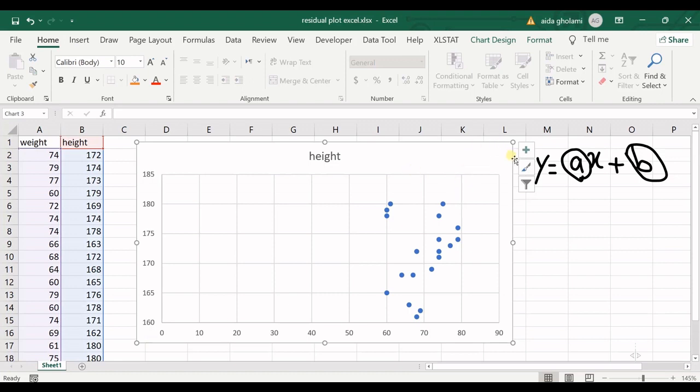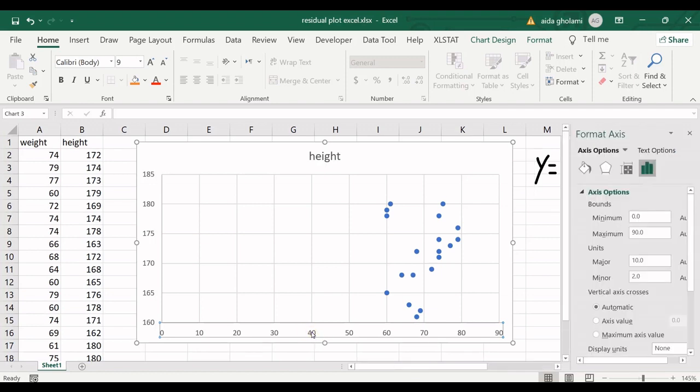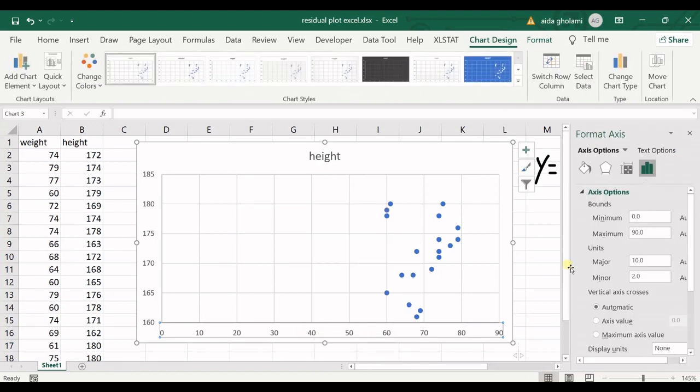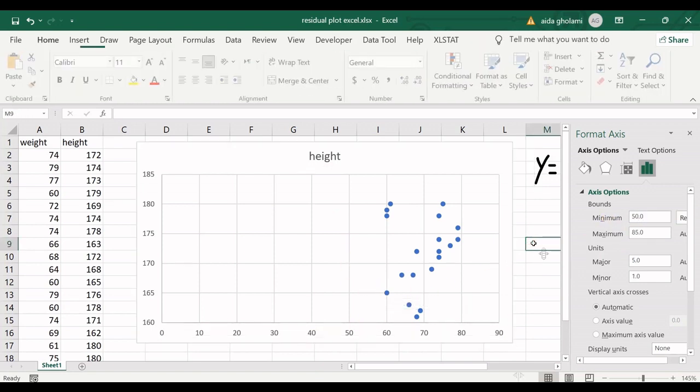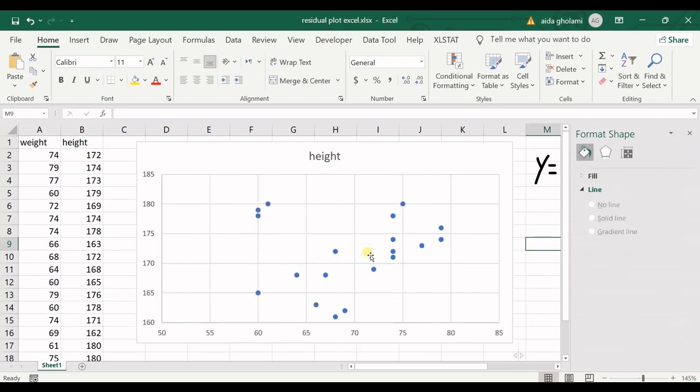Let's continue. Before I click on this plus sign, what I want to do is change the starting number of the X axis. I'll tell you why. I go to Format Axis, and I want the minimum to be 50, because this way you can see the data better.